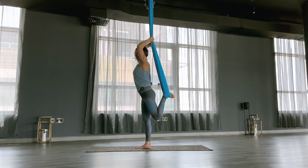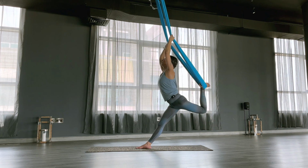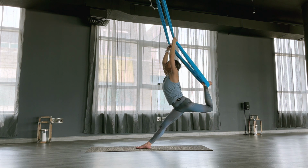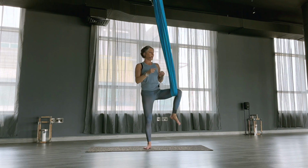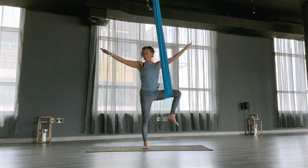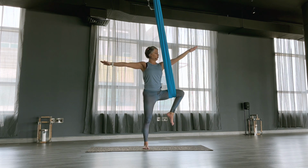And now press into your left ankle, shift your way back, look up. It's a really deep stretch to your hamstring muscle. Come back to your center, turn towards the left and place your left thigh back inside. Have both arms in line with the shoulders. Keep your toes pointed in, exhale to your warrior 2.